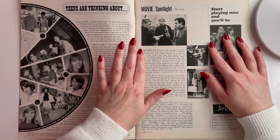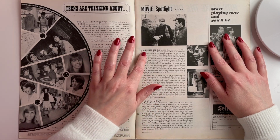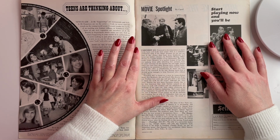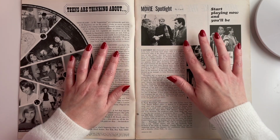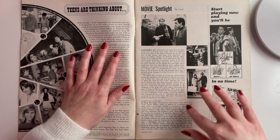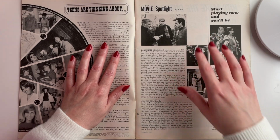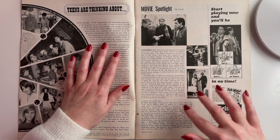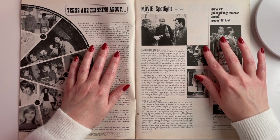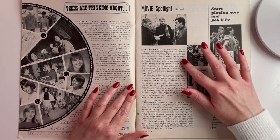So it is a write-up about Fahrenheit 451, the movie adaptation of the Ray Bradbury book. I've actually never read that book or seen the movie. I think Fahrenheit 451 is very commonly assigned in English classes, but I never was assigned it, so I just never really read it. If you've read it, is it worth reading? I guess I could also watch this movie.